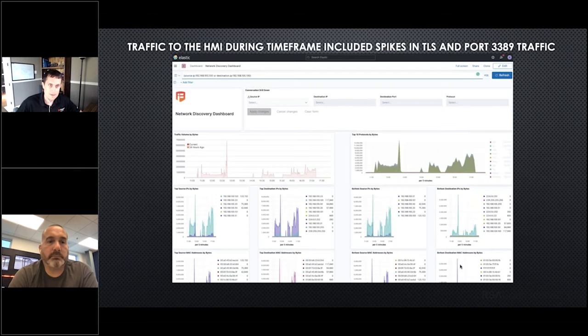We're going to look at what caused it. Something we might look at, given those three IP addresses, is: let's look at traffic to the HMI during the timeframe. With network analysis you can say, let me look at weird traffic going to that HMI, especially time-bounding it. In this case, if we looked at port 3389 — RDP — we saw a spike in TLS, and the RDP session data is encrypted on port 3389. So we know at the same time there was a process event — using the same graphing of network data — someone used RDP. We can't see what it was because it's encrypted, but we can see it happened at the same time.